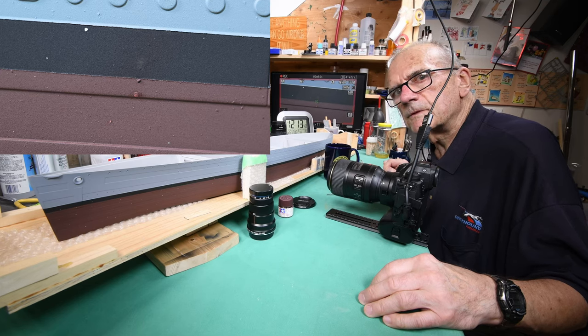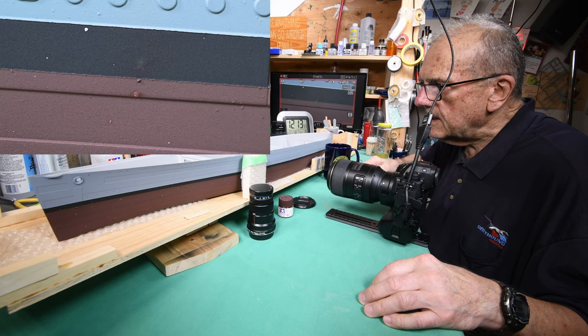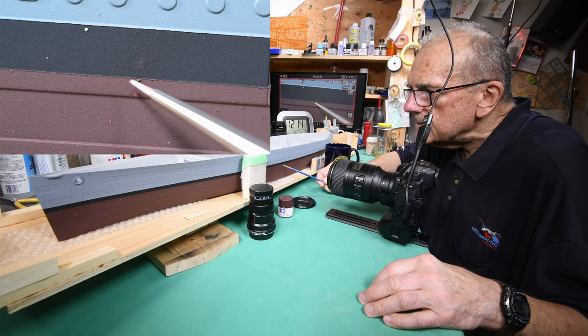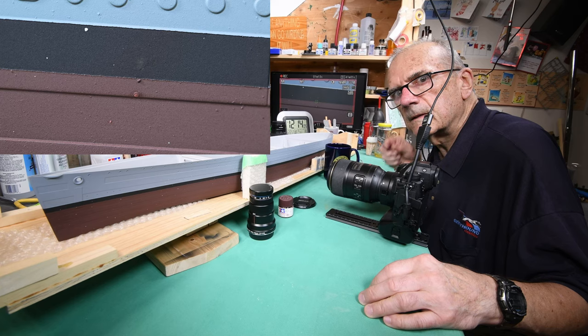I think I'm going to call it quits for this afternoon. I know when we're zoomed in with the macro lens we can actually see that dot that we painted over. But I can honestly say — let me just check here — I can't see it with my glasses.